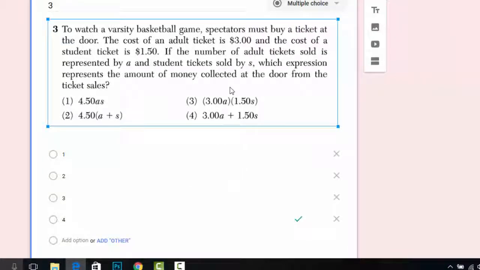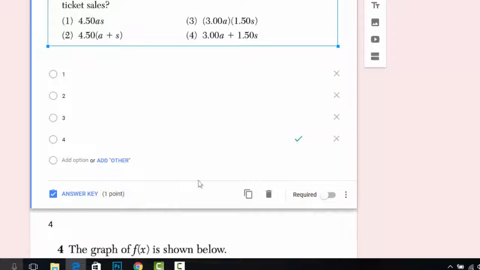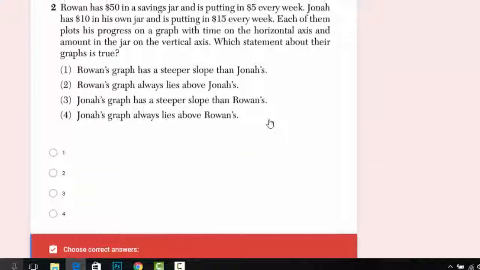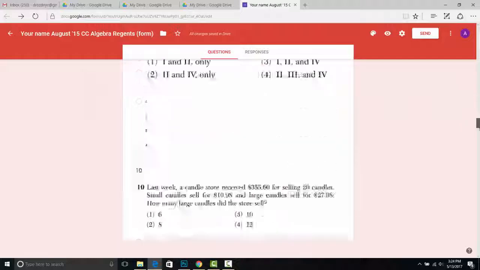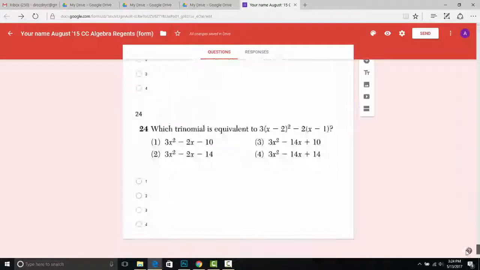Finally, if you wanted to change the point value of each question, what you're going to do is click on the question itself, and we'll scroll down a little bit, and we can see that when we click answer key and we scroll up, right now the point value is 1 point, but if you wanted to make it 2 or 22 or 222, you could certainly do that as well. And those points again will be tallied up when students click submit.